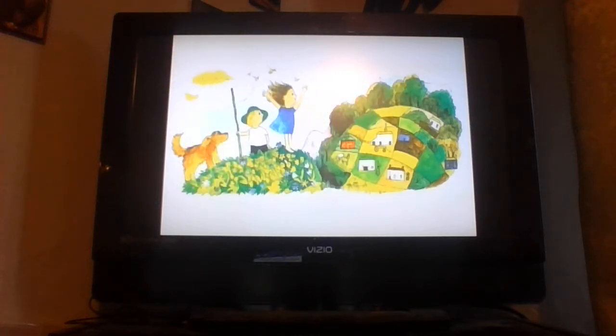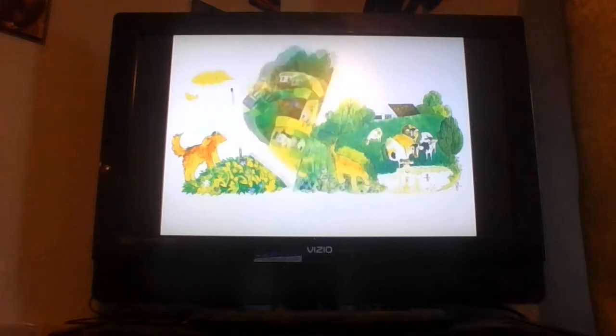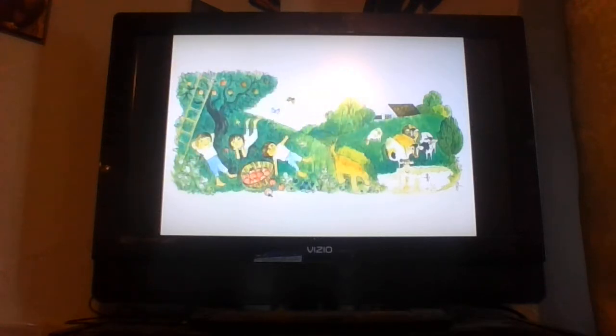Summer follows spring. The days grow longer and the nights are warm. Take off your shoes. Summer is the time to go barefoot. Now you can be out of doors all day long.